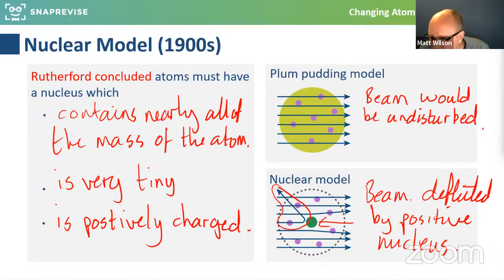Just going to check the chat now. So Eugenia, tiny positively charged nucleus surrounded by a cloud of negative electrons. Most of the atom is empty space. That's a pretty good description. We're just going to develop the idea of the positions of the electrons in just a moment. Good. Okay, let's move on from there.